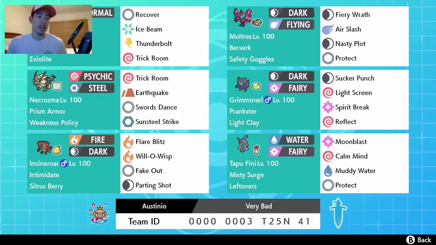But yeah, it does center around that Necrozma, really to get the Trick Room off and maybe self-Sucker Punch with Grimmsnarl, get the Weakness Policy off, and then just start sweeping from there. Now, we do have a lot of support in Grimmsnarl with the Light Screen and Reflect, as well as, as I mentioned earlier, the self-proccing Sucker Punch. Porygon2 with Trick Room to set up that Trick Room, the Thunderbolt, the Ice Beam, and the Recover just to pester people and just kind of stay on the field.